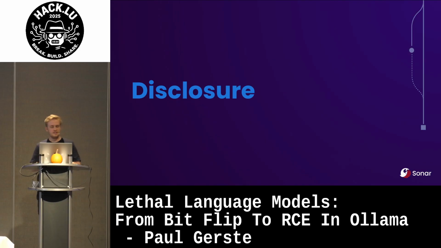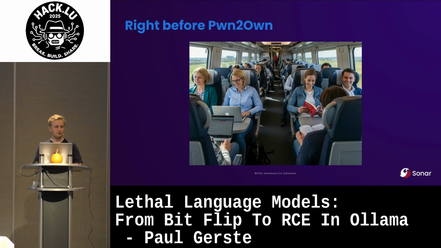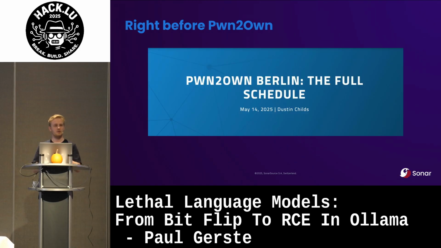So let's wrap things up. Looking back at the initial goal, I wanted to participate in Pwn2Own. As you can see, I only finished the exploit with Pi disabled, so it wouldn't have worked in the competition, so I didn't end up sending in a competition entry. But I was going to the conference anyway, where the competition happened, so I was now on the train to Pwn2Own, and I was like, okay, let me check if anybody else tried Ollama, because they released a schedule of which entry happens when, and nobody did it.